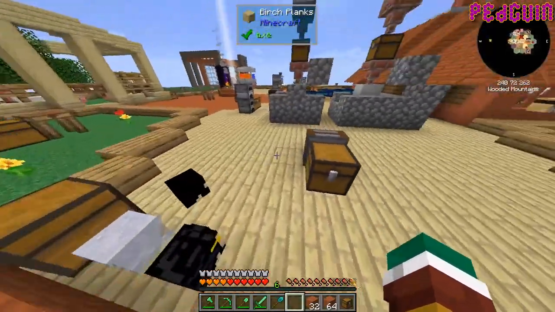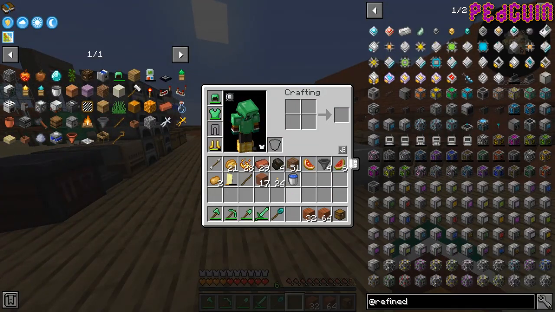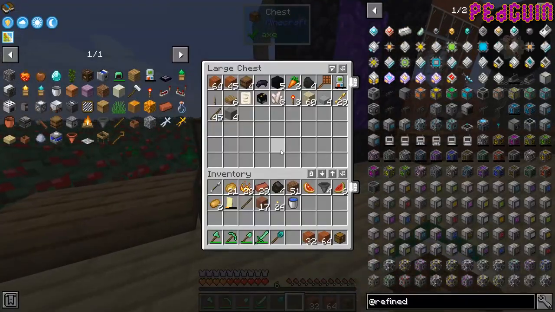Did someone say jam? I've got no jam, sir. No jam for you. Someone say jam. Does that give me hearts?